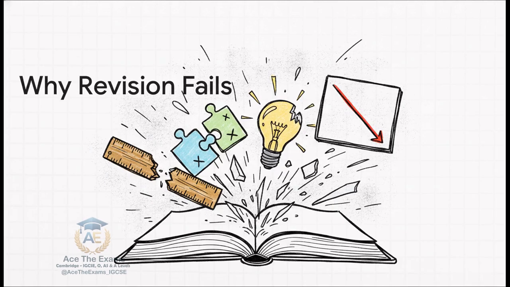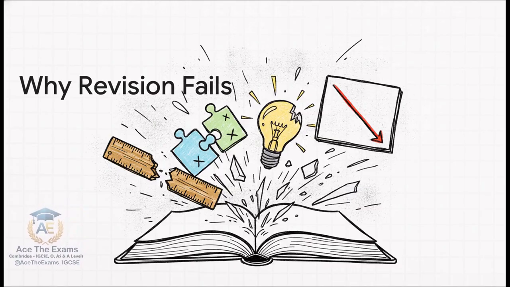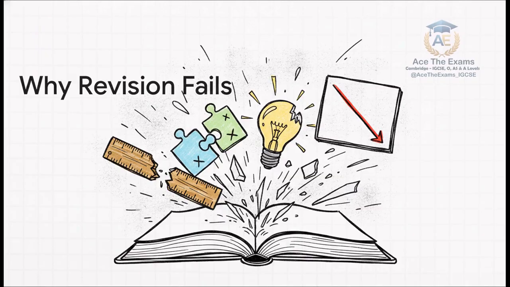So, why does ordinary revision fail you in these high-pressure exam moments? Well, it's because just memorizing equations simply isn't enough to satisfy the incredibly strict Cambridge 0625 mark scheme. Students consistently lose marks for things like missing units, rounding way too early in the calculation, giving vague explanations, plugging in the wrong variables like using mass instead of force, and drawing conclusions that are completely unsupported by the data. The mark scheme demands absolute precision.